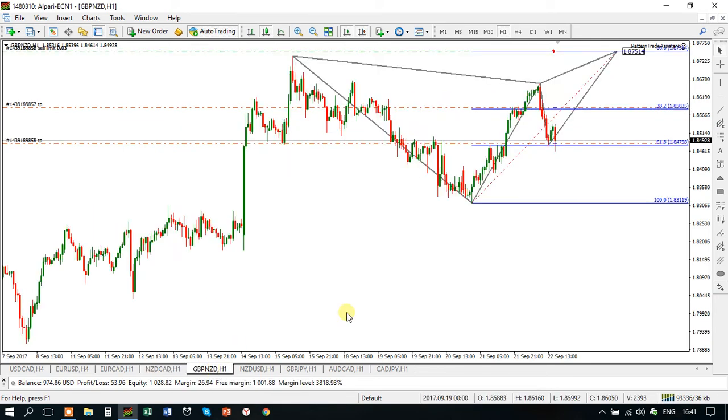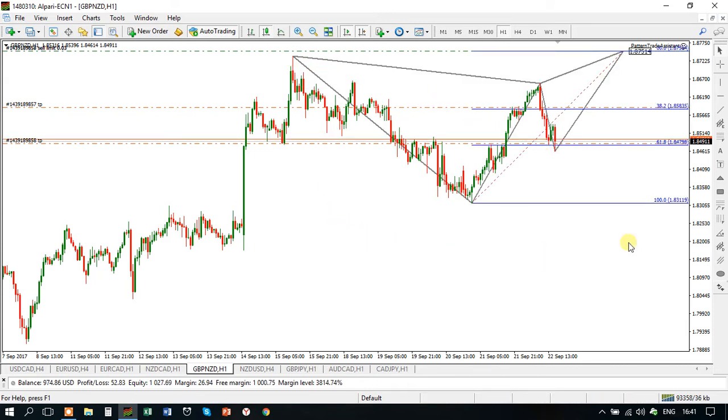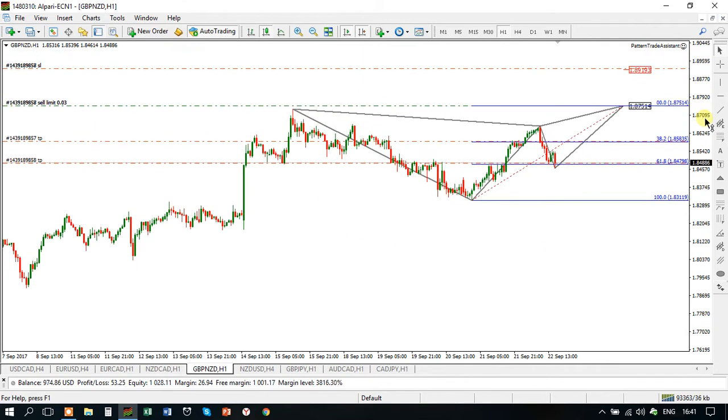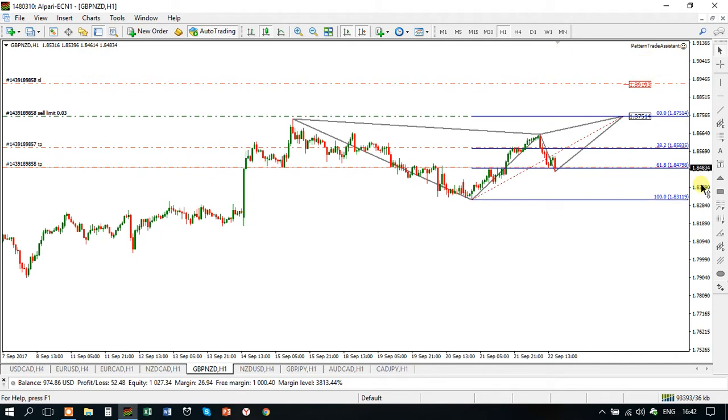Let's go next. Pound New Zealand, another pattern. I placed that recently, maybe an hour ago or so. It looks this way. It was found that way. Absolutely fast. If it goes and breaks this low, then it will be invalidated, so keep that in mind on this trade. Hope I'm not going too fast.